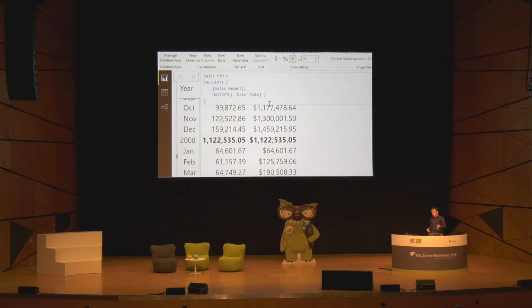And again, Marco, but do we have to do this for every single measure where we want year to date? Unfortunately, yes. We don't have a way today to apply a transformation like, oh, please give me the year to date of an existing measure without having to write any DAX code. Maybe in the future, I don't know how far, we would have such a feature.